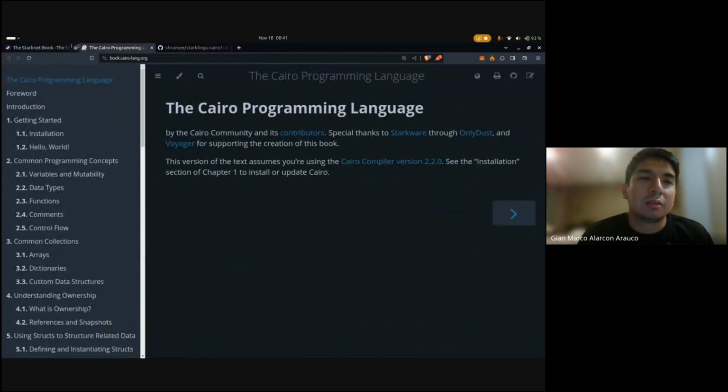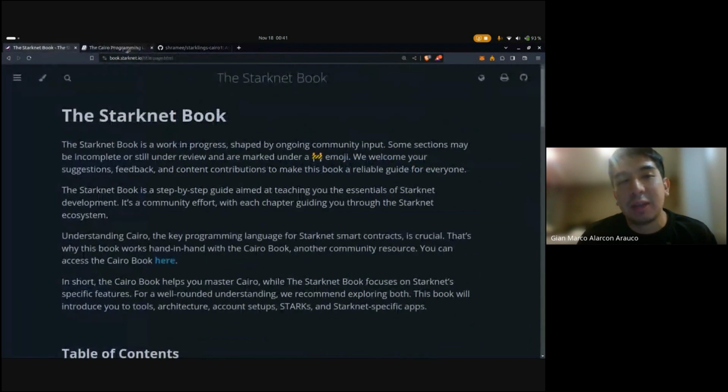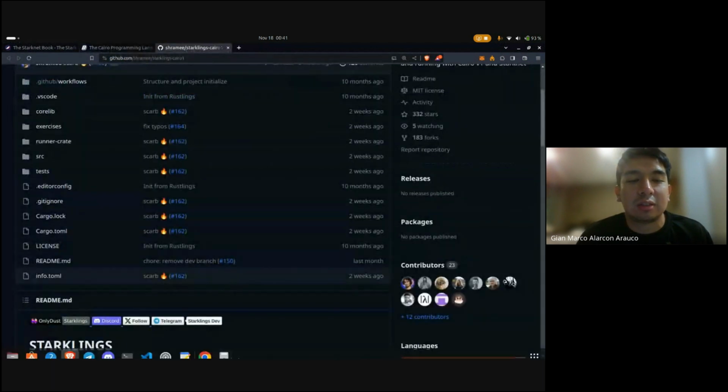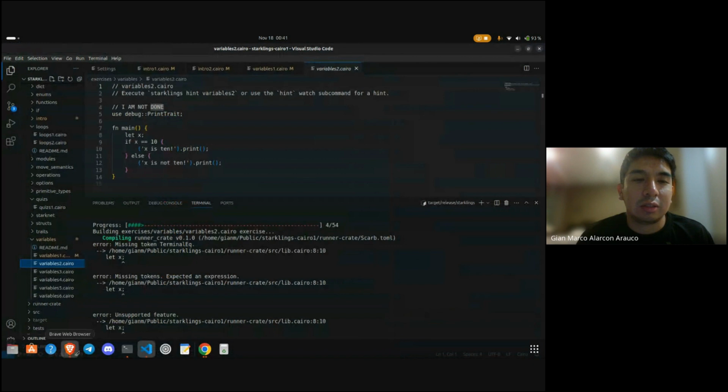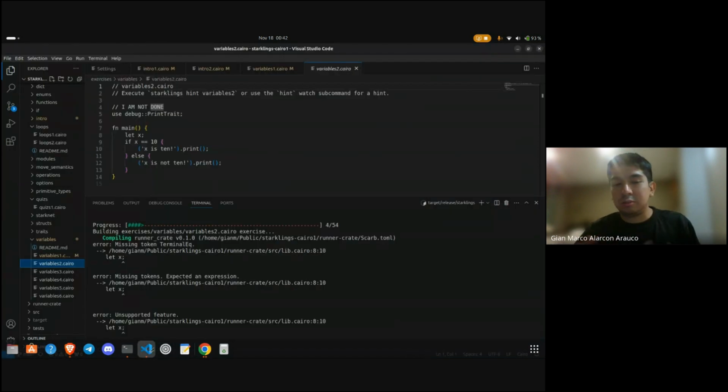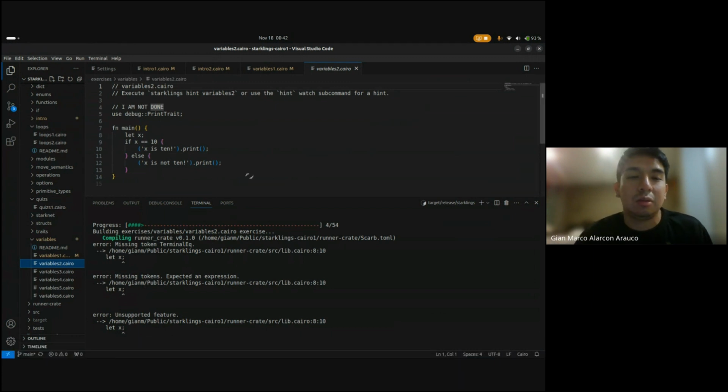First we have to check the Starknet book, and then also the Cairo book. To solve these exercises, it's a good idea to get support from this book to solve the challenges easily. If you think you cannot solve it, better check the book, and you can also check this video. So okay guys, try to do it by yourself as much as you can. Otherwise, check the book or continue following the video and let's see how it goes.